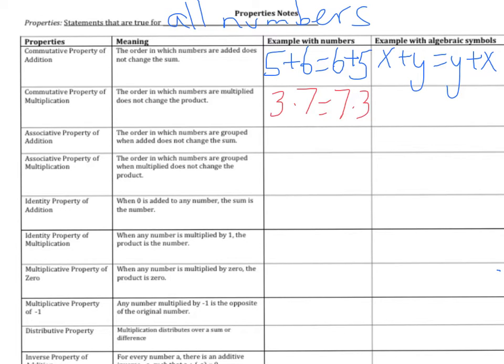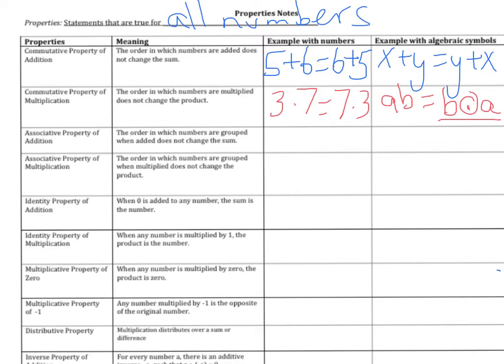The other way to look at this is using algebraic symbols. If I multiply a times b, that will be the same as if I multiplied b times a. Now, the reason that I chose to write it out like this is because technically that's not the simplified version. We need to go alphabetical, but in this case I'm just saying a times b is the same as b times a, so it's okay to use the multiplication symbol right there.